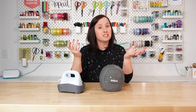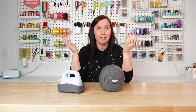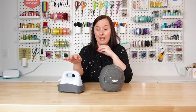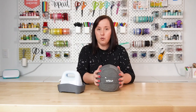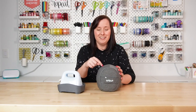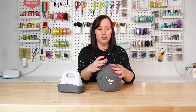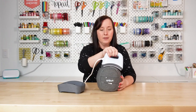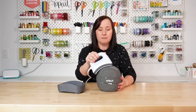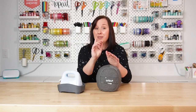Next up is a hat press. So if you make a lot of hats, you may want to have a press like this. I have the Cricut Hat Press, but there are traditional hat presses that look a little bit more like the traditional heat press. I actually think my heat press came with a hat press attachment, which I've never used, so I can't compare it. This is the one I have. I don't make a lot of hats, but I did a campaign with Cricut and they sent this to me, and I do think it's pretty easy to use. It has this form here — just so you know, this has walnut shells in it, so if you have an allergy, this is not the product for you. Basically you put your hat on here with the place where you're going to put the image face up, and then you use the curved plate of the hat press to press the design to your hat. You can use this for iron-on vinyl and for sublimation. This is a very specialty product, so unless you make a lot of hats, it's not one I would necessarily think you need in your arsenal — but if you love making hats, it's a great option.